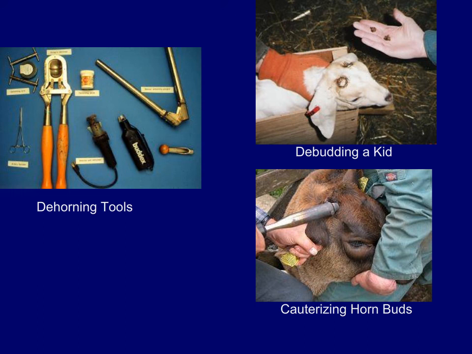And this can be done in a variety of ways. If you have a really young animal, such as a young kid goat, you can simply cauterize the horn buds so the horns never grow. If you have a larger animal that already has horns, you have to use something more substantial, such as the Barnes dehorner shown at the top right of the screen. This basically works like a guillotine. You put the horn down in between the two legs of this guillotine and then quickly and violently pull them outwards to sever the horn.